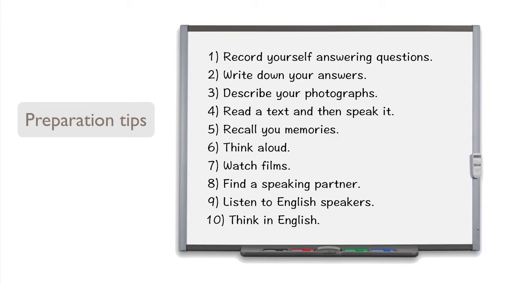In fact, this is one of the secrets of successful language learners. And don't worry too much about making mistakes. Thinking in English might not improve your grammar or vocabulary, but it will improve your fluency and coherence. And remember, fluency and coherence is 25% of your speaking test score.